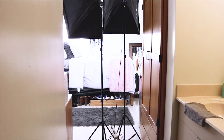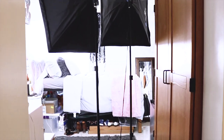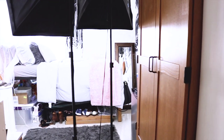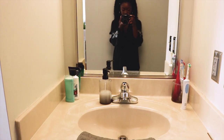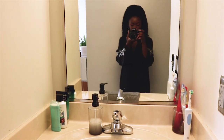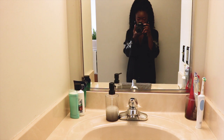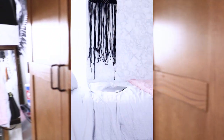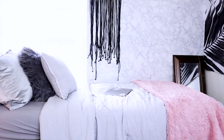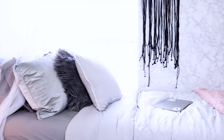Once you enter my room, this is what you see. I live in a single room in my residence hall. Over here you have my sink — I'm really super thankful to have a sink because it's super convenient for my nightly and morning routine. When you first enter the main area, I have my bed just up against the window because I like natural lighting, and it really helps when I'm doing homework.